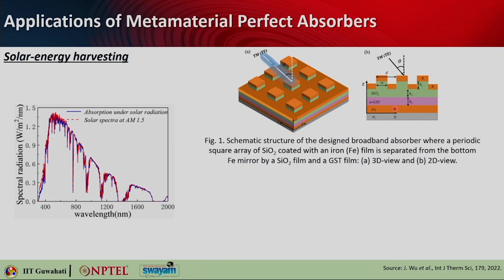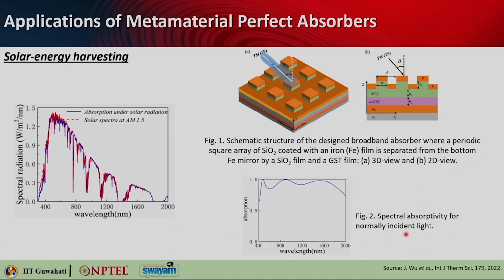So, this is the 3D view and this is the 2D view of the structure. Again, you can calculate the spectral absorptivity of this structure. You can see that this structure can absorb very strongly from 400 to 2000, that is the entire band that we are looking for. Now, if we tweak this structure a little bit or redesign it, your aim would be to have a flat absorption line over this entire window, and the structures we discussed previously can give you almost 100% absorption over this band. Now, the question is why then we need to design this one again if that previous structure is giving us all that we need.